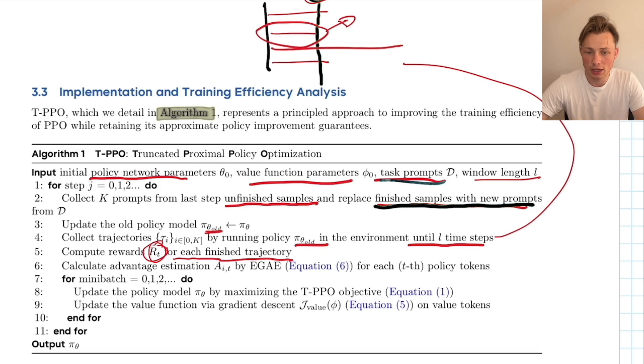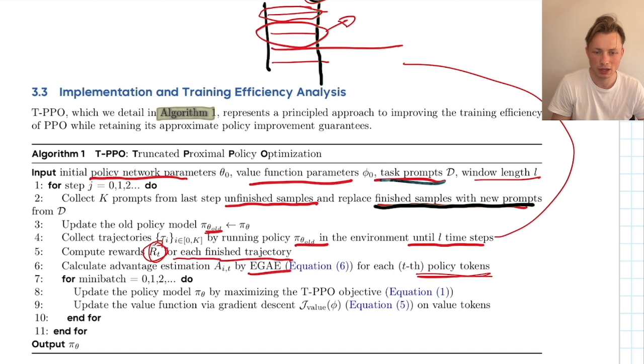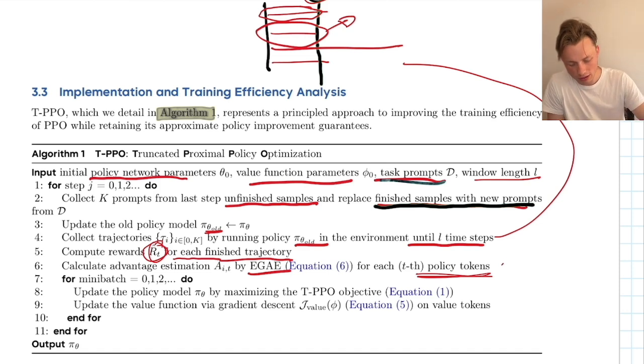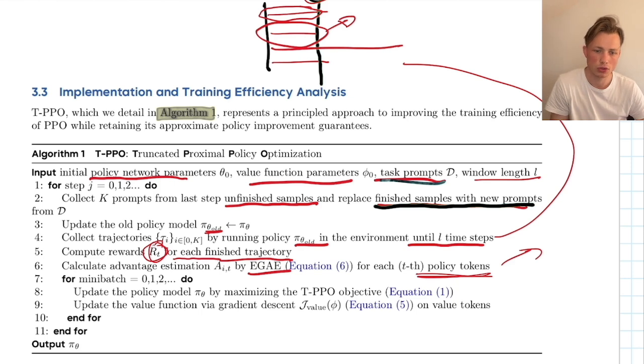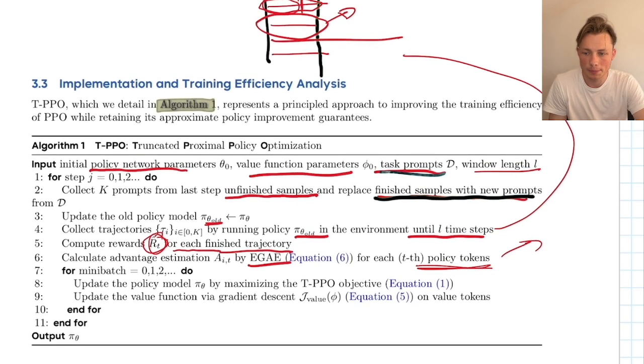Okay, and now we calculate the advantage estimations, and we do this on the policy tokens, and the policy tokens are all those tokens here. So we don't have to wait until we finish the sequence. And there's also a way, they say it a little bit above, that we could use a hyperparameter so that we maybe just make the update on the tokens here, not completely at the end, because there it's a little bit more noisy. And now for the finished sequence we are updating.